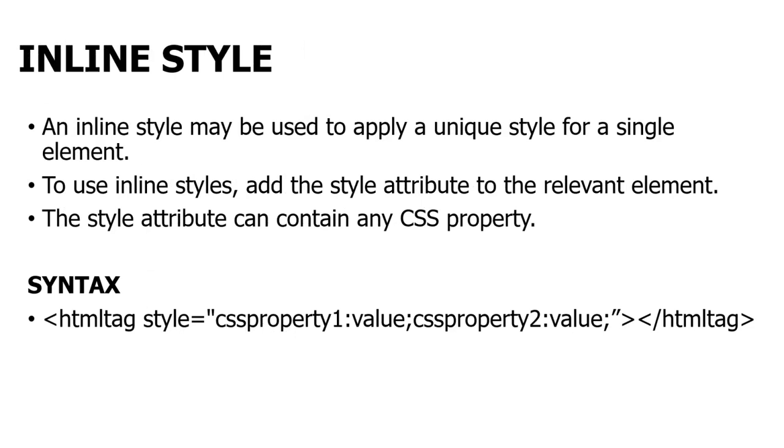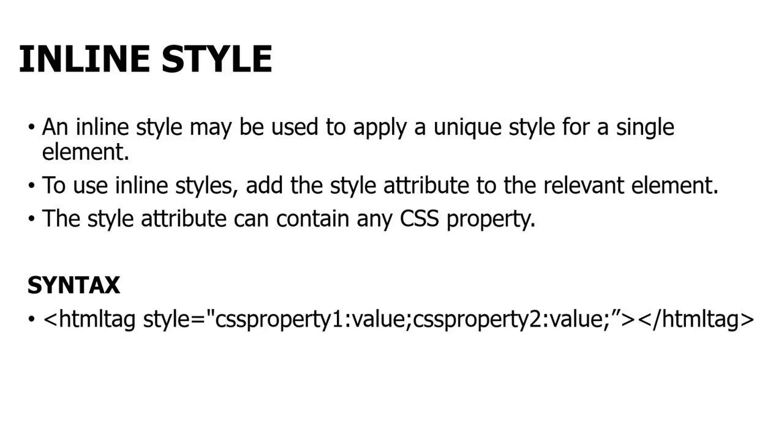Inline CSS may be used to apply a unique style for a single element. This is done within a tag. If there is a paragraph tag and you want to create styling within that tag, that is possible. How can you create inline styling? With the help of an attribute called the style attribute. Using the style attribute you can give the styling inside the tag itself.